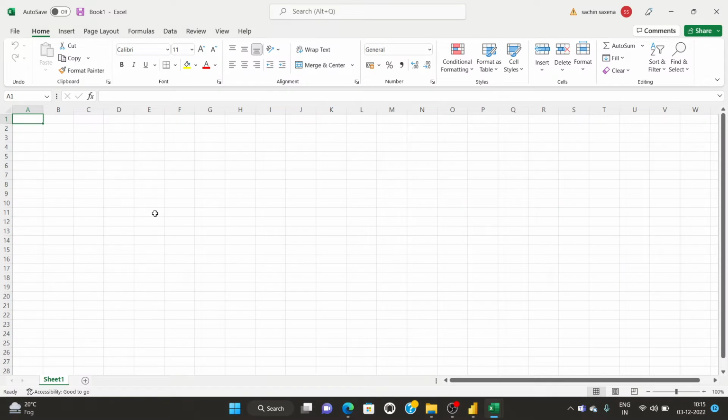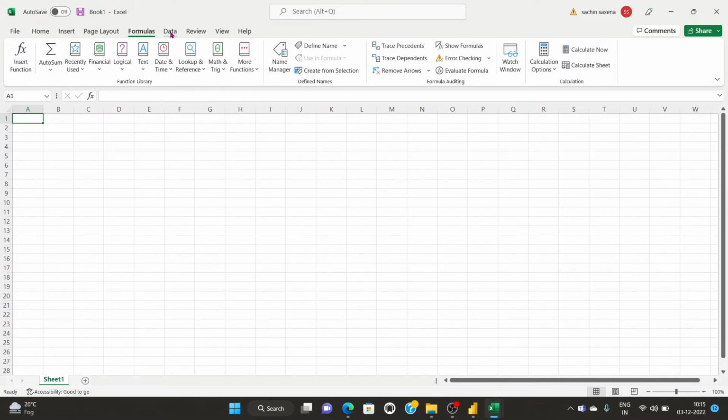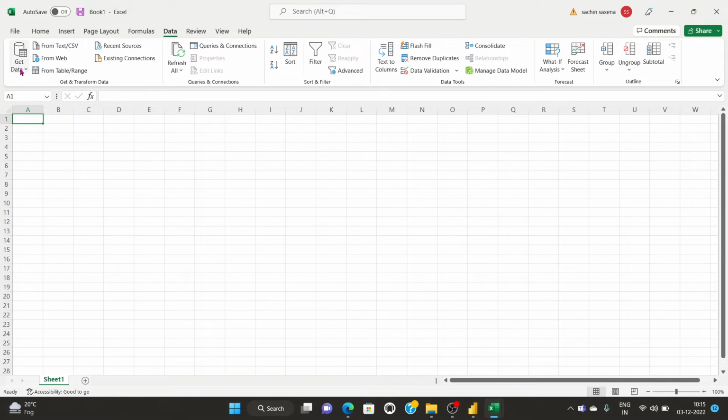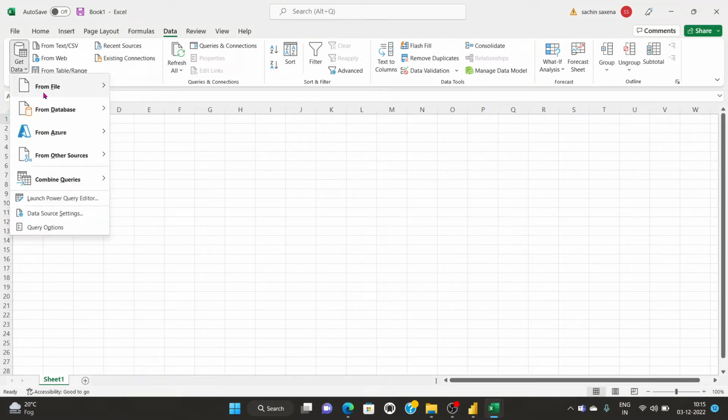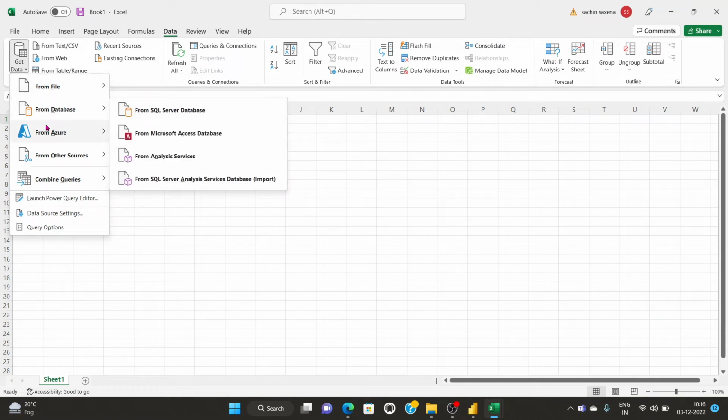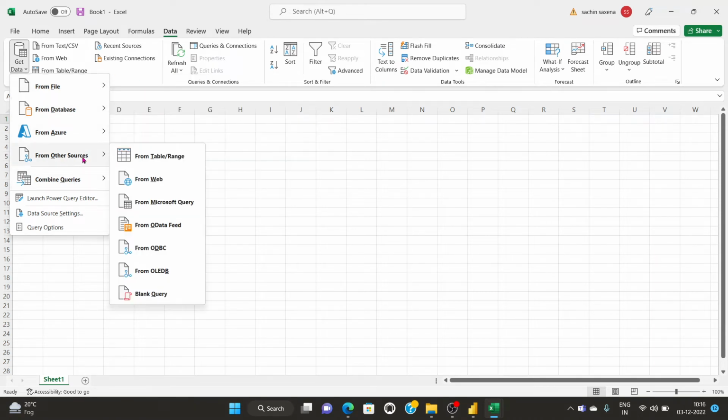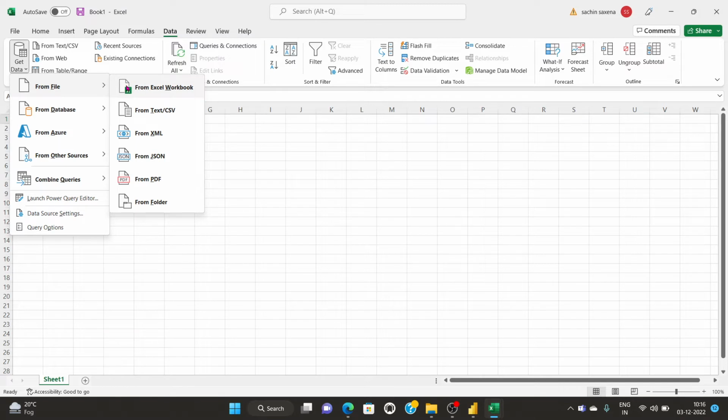Now we will learn how to extract data in the Excel sheet. On the Excel sheet, at the top, you will see Insert, Formulas, and then Data. Similarly, we have the Get Data option from here, from various resources like from file, from database, from Azure and other sources. So we will click on From File, the first option, and click on From Excel Workbook.